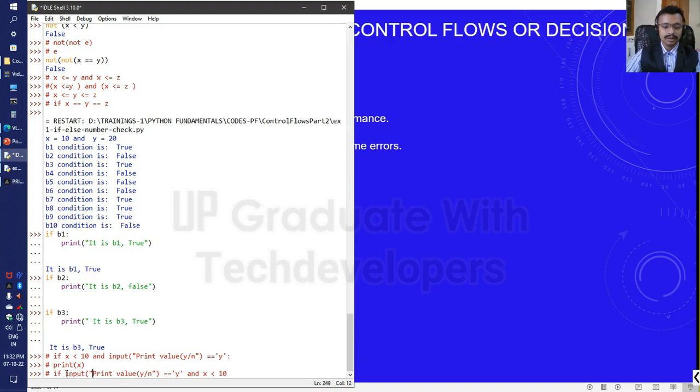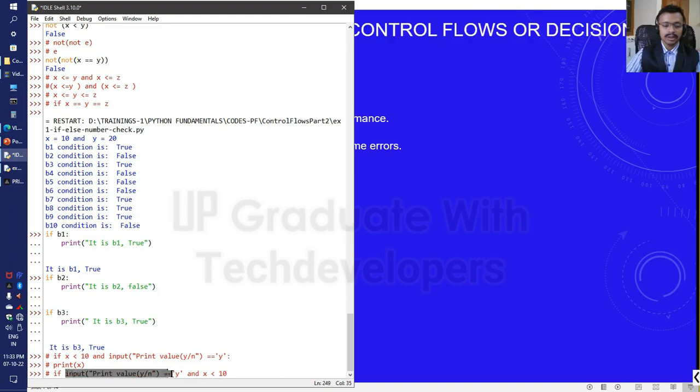When this expression becomes false, in the AND operation, x is less than 10 has no importance, because once the condition becomes false, the AND operation always results false, because the AND operation becomes true only if both the expressions are true.